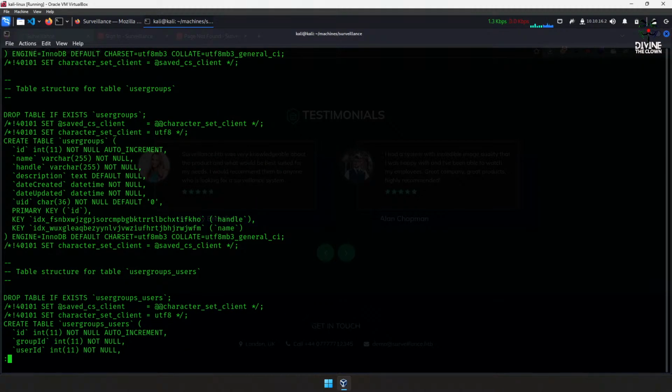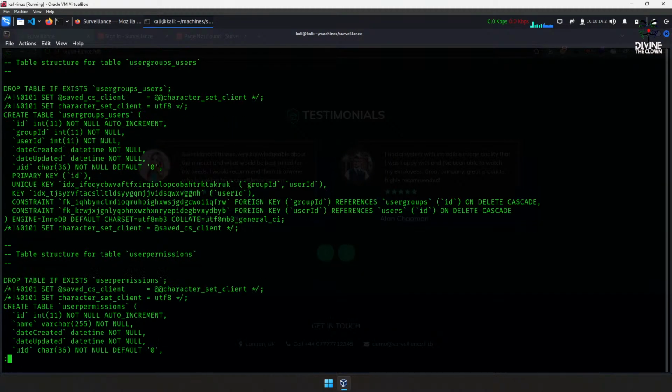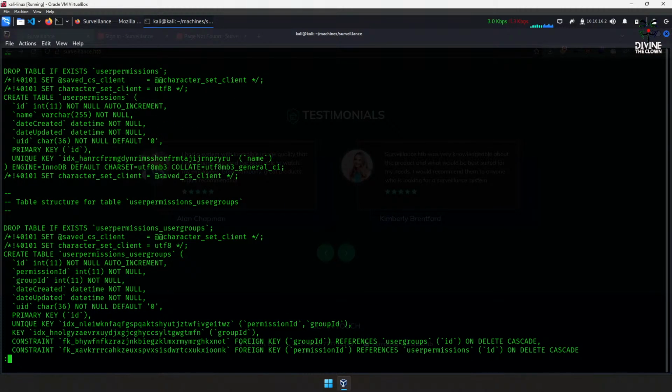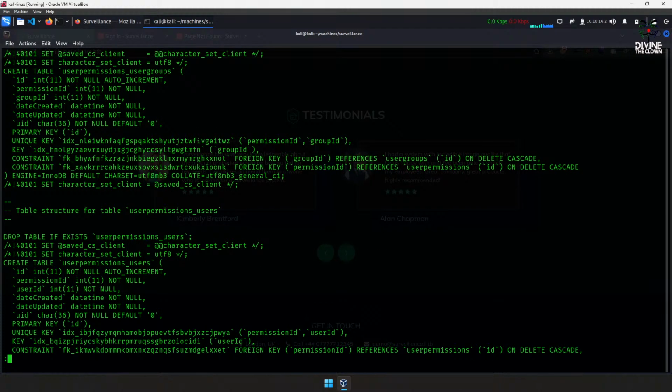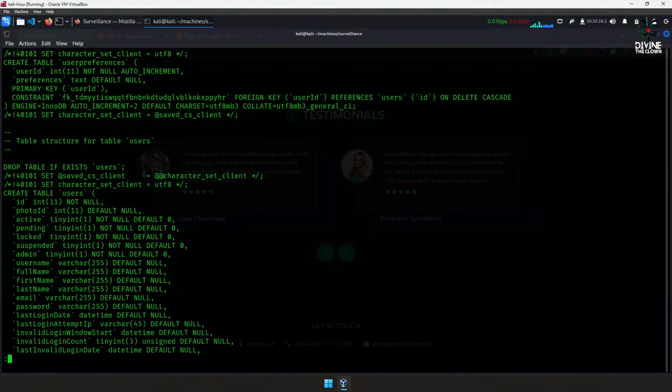There is user groups. User group users. Okay. User permissions. Will we be getting anything around here though? User preference. There we go. We got to the users.